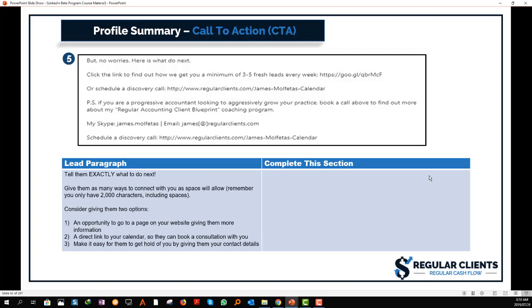And you'll see that I've got a shortened Google link. Now, to be honest, the only reason I did that was because of space. Remember, I said we only have 2,000 characters, and I just needed space. Otherwise, I would have actually used the full URL. And that's the only reason I did it.